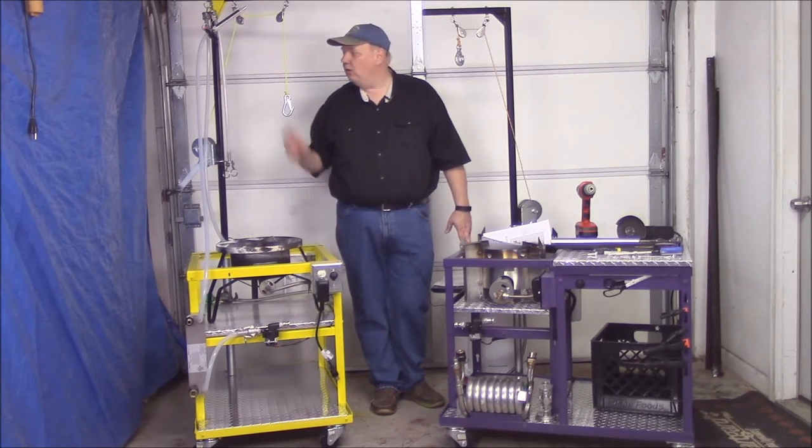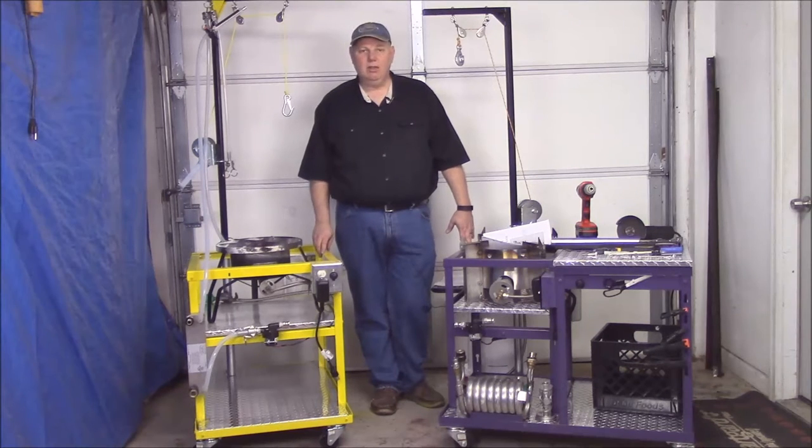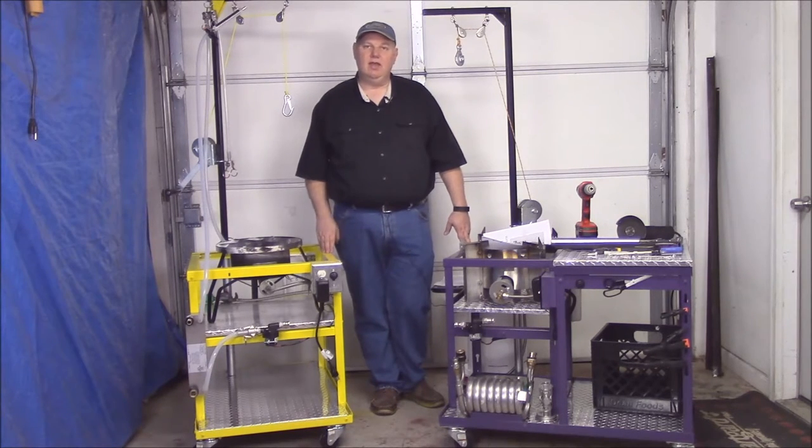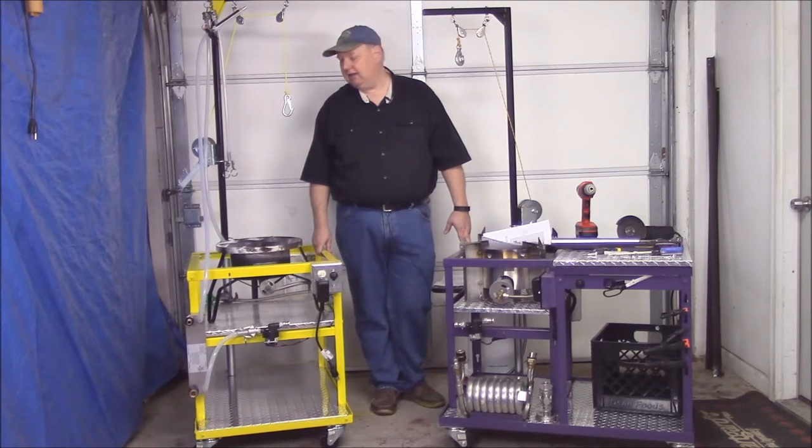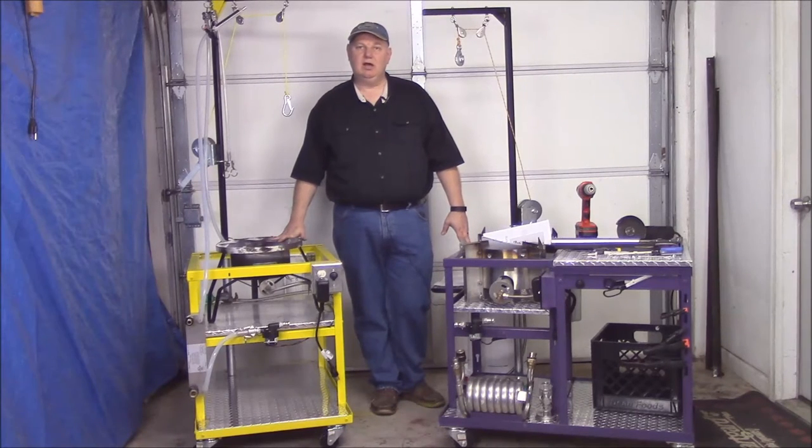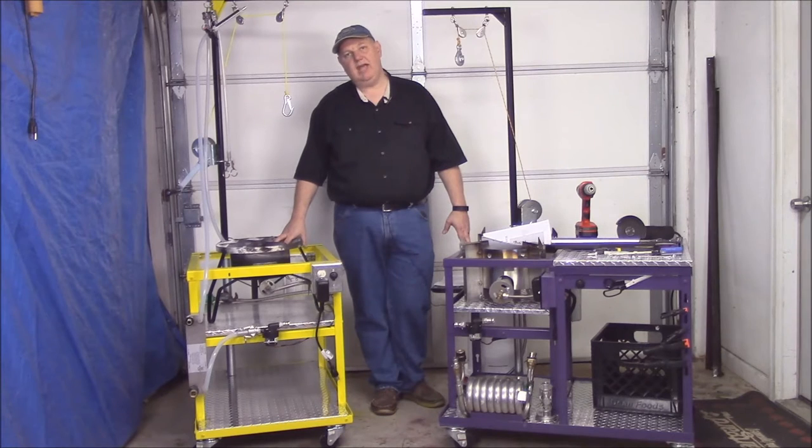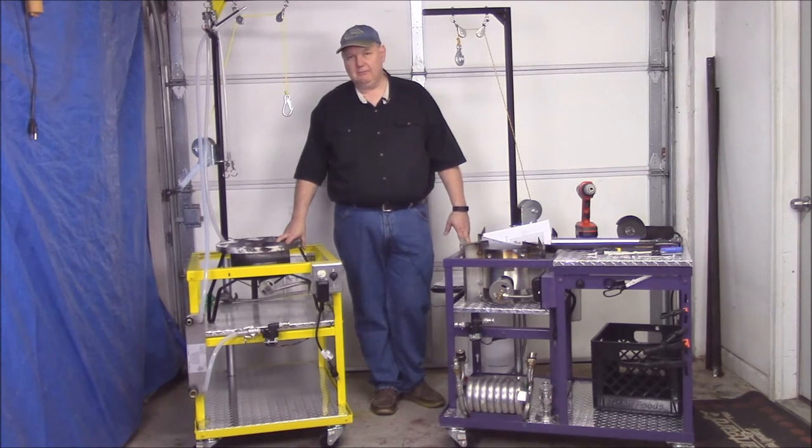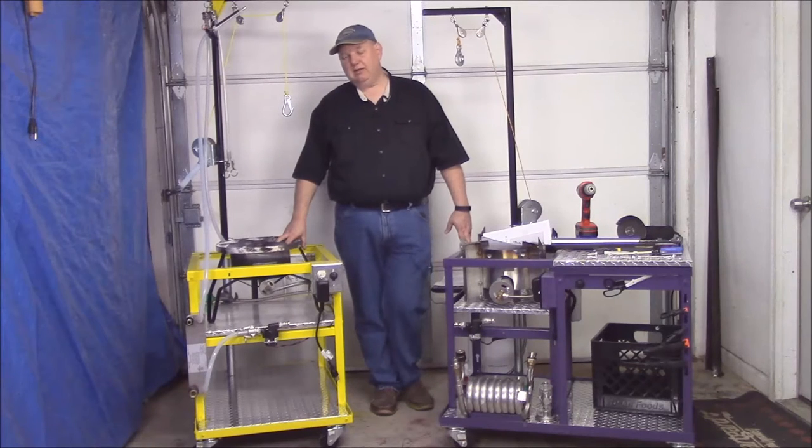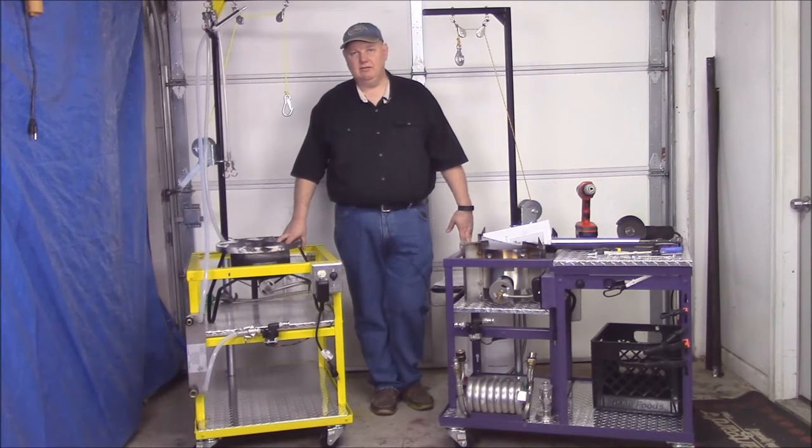Then of course video 4 now we're doing the lift system and attaching accessories. In video 5 we're going to actually brew on the Mini-Mite stand. I've already done two brews on this stand so we have everything tweaked and we're ready to go for video 5. But before we get to the brewing, let's go ahead and put our lift system together.